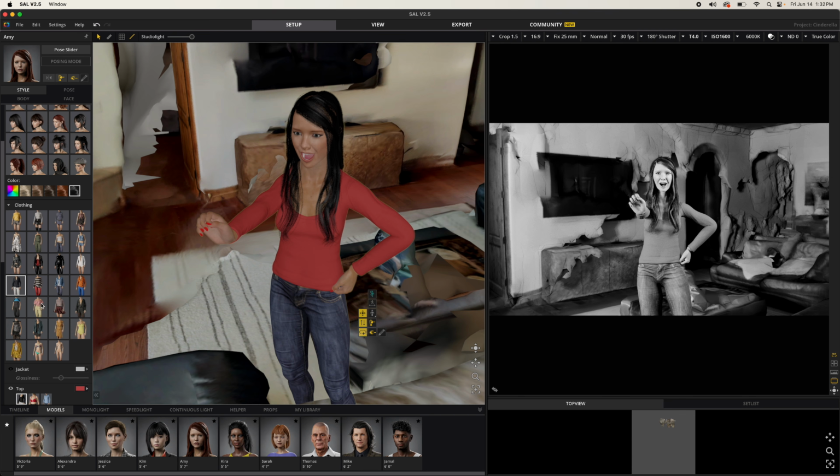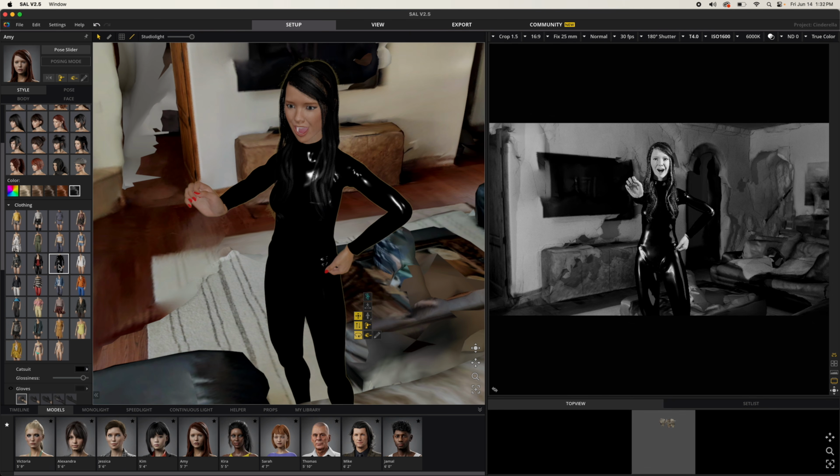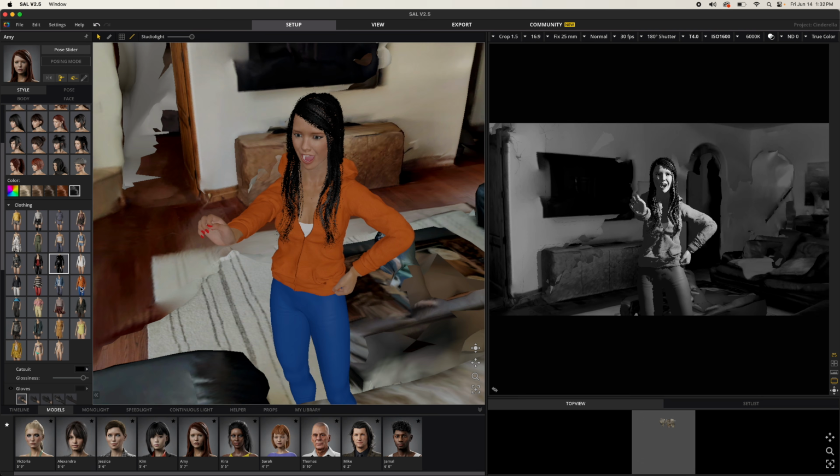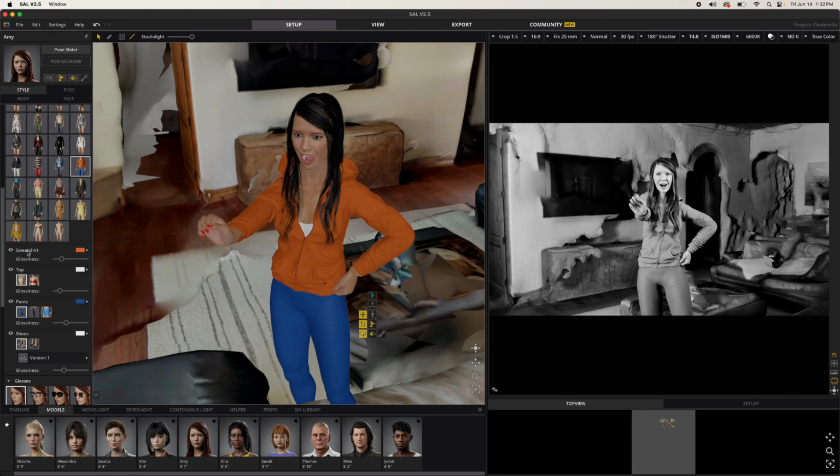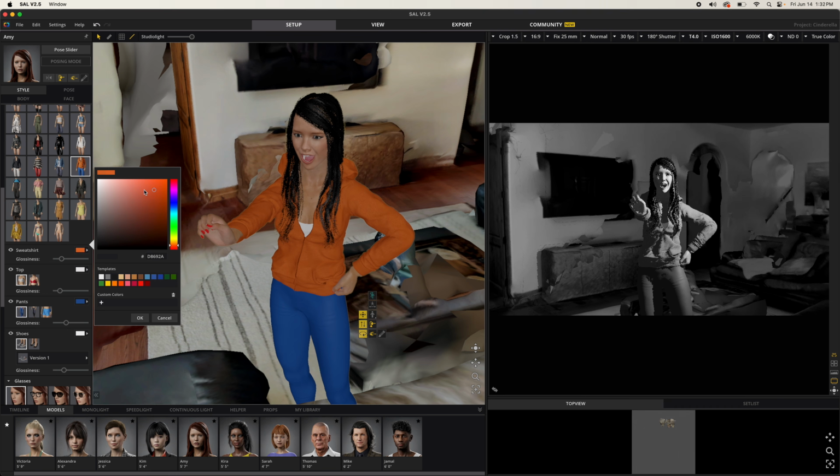So like if I wanted her to look like Black Widow, she could be wearing that there. Or if I wanted her to be wearing, like she's about to go jogging out in the cold or something, she could be dressed like that. So there's a lot of different ways we can go with it. Like the sweatshirt obviously is on her, so we can change that color and make it whatever color we want. But obviously we're against black and white, so just keep that in mind.